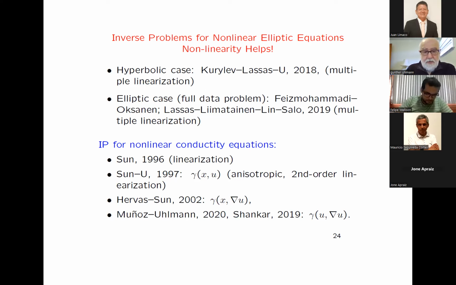And partial data here, as I mentioned briefly before, means the following: you take the support of the Dirichlet data in some open set, and you measure on another open set. They can be the same, which is the most interesting case, in fact. They can be disjoint, or they can have an intersection. And in this case, one can prove a result that is not known for the linear case, when you have just Q of X. This is a uniqueness result. There is also a stability and reconstruction result, but let me just mention uniqueness: you can recover the potential uniquely by making measurements just on an open set that can be as small as you want.